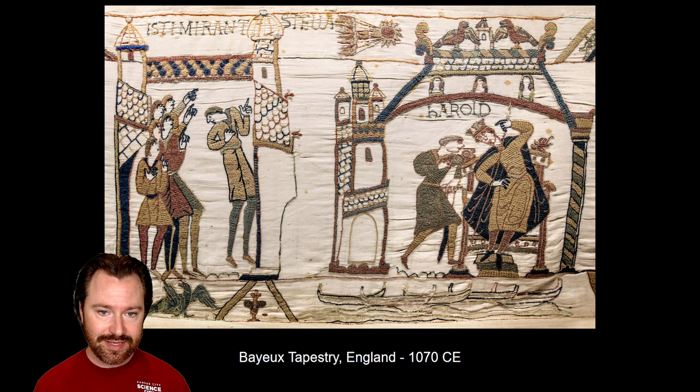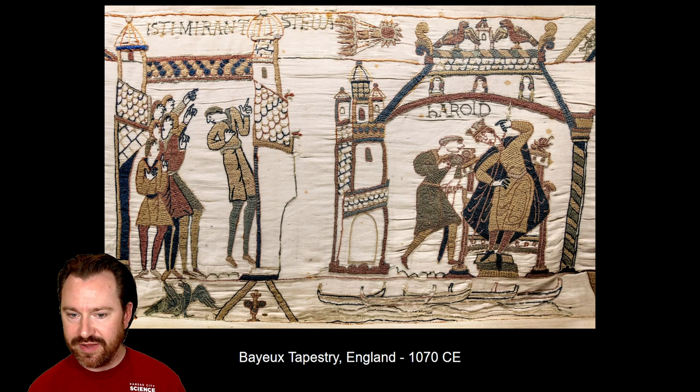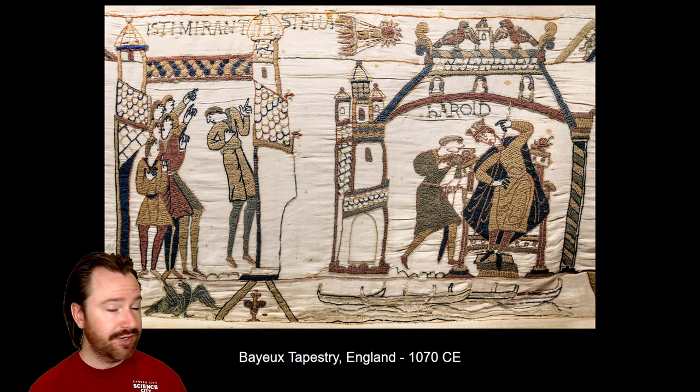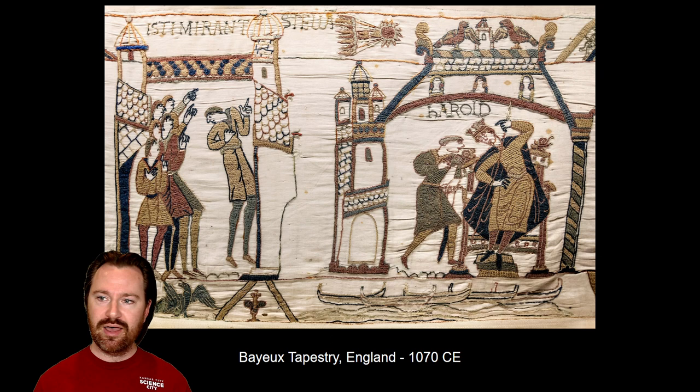There was also the Bayeux tapestry, which is a 231-foot-long tapestry that depicted a comet in 1066, which was actually Halley's comet, one of the great comets that has been very famous, one of the most famous and well-known comets. We'll talk about Halley's Comet a little bit later, but that is one that's almost a household name, known by name, and a very famous comet. We call comets that pop up in depictions in art and history great comets. Basically, there's no scientific definition of a great comet. It's usually just a very famous comet that pops up in history or pop culture. But again, in 1066, this tapestry depicted Halley's Comet.